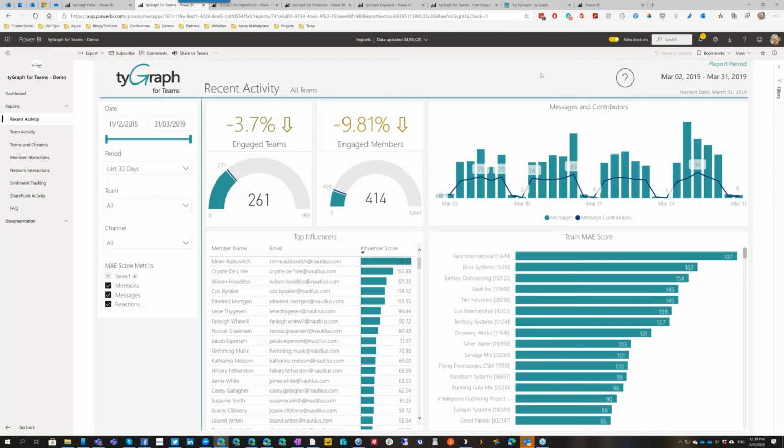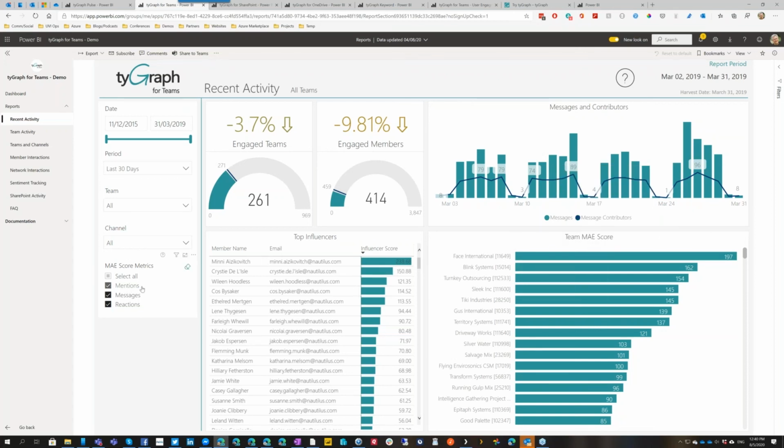For an example, I just came in through the full Teams product, and I zeroed in on the recent activity report, which is showing us activity for, by default, the last 30 days. You can see we have this thing called a May score. If we hover over the little help button on each one of the visuals, you can see what the May score is. It's really just a combination of activities. First of all, we have to have the signal available to measure it, and then it's sliced, in this particular case, by team.